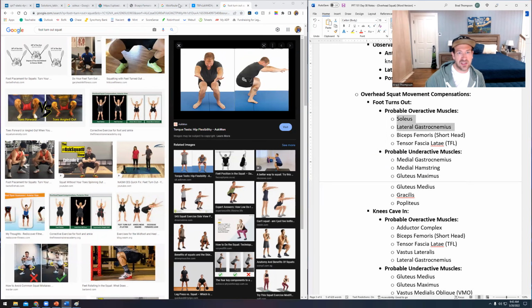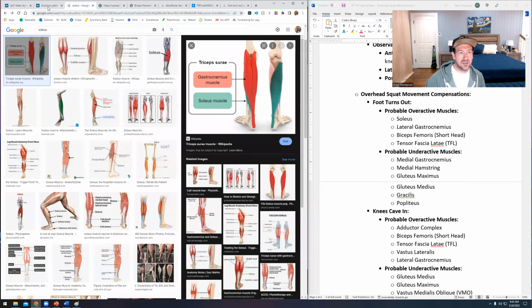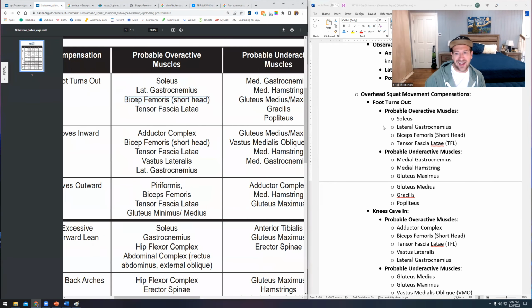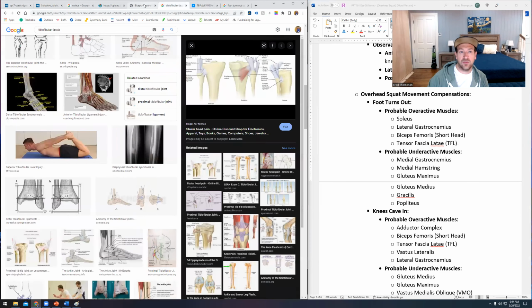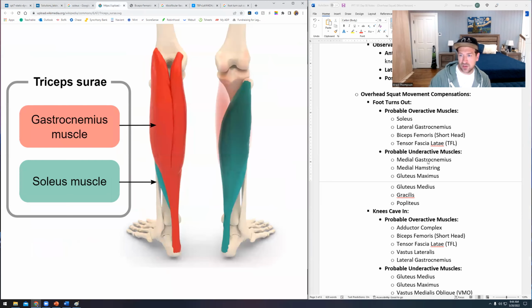So that's why the muscles on the list here, which I couldn't find, are going to be the soleus, because that's a very lateral muscle, the lateral gastrocnemius, very lateral, right? The biceps femoris, the lateral hamstring, and the tensor fascia latae. It's the IT band portion of the tensor fascia latae. So that is the lateral aspect there. So those are all the tight muscles turning our foot out, right? Those are all the concentrically shortened muscles.